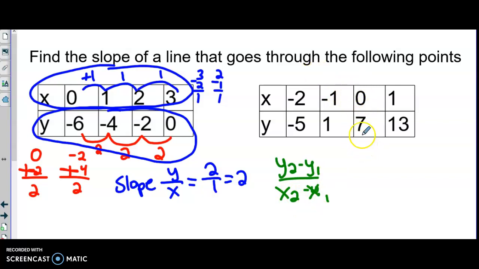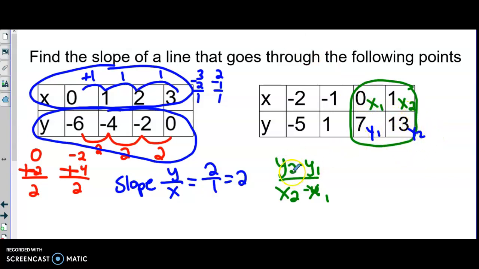If I wanted to use the slope formula, I would just pick 2 points. I usually like to pick the points that are positive if I have that option. And I'm going to label them. These are my x's up here. So this is my first x, and this is my second x. So x1 and x2. These are my y's down here. So I have my first y and then my second y. And then I plug them into the formula exactly where they look.